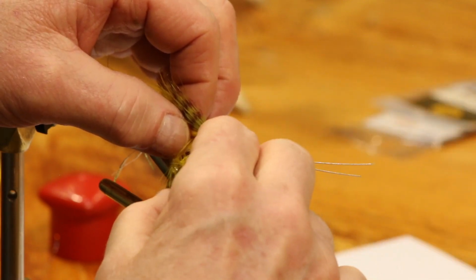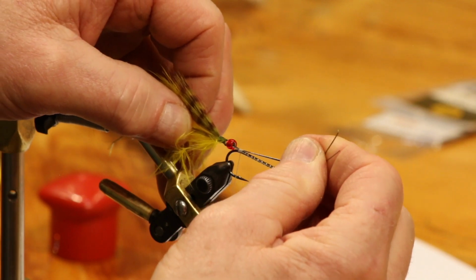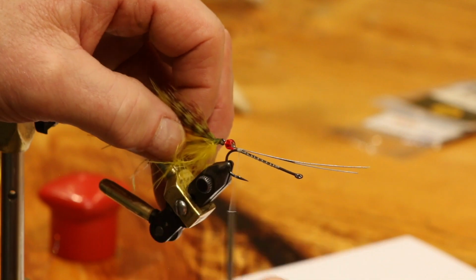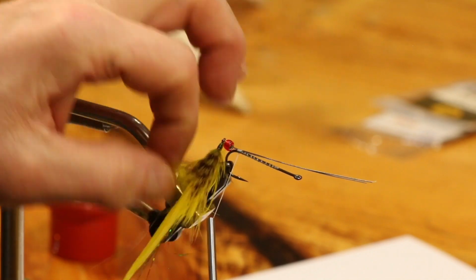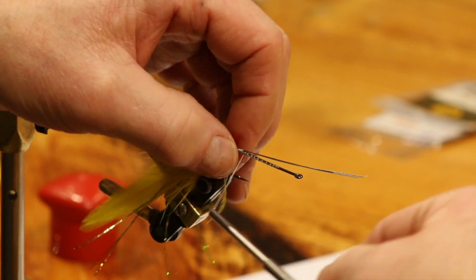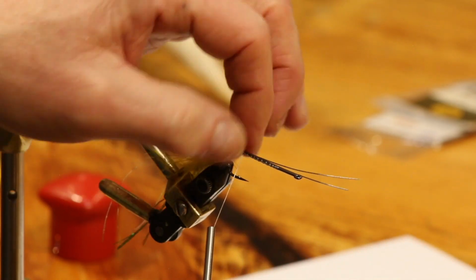I like that, when this bead touches, when I pull forward, when that bead touches, I like to have another bead's width behind it. I don't want it standing up high, and I don't want it downward, just loose enough so it can articulate, but not so loose that it goes wrapping around the front hook. Its orientation is right, both threads are on top of the hook.